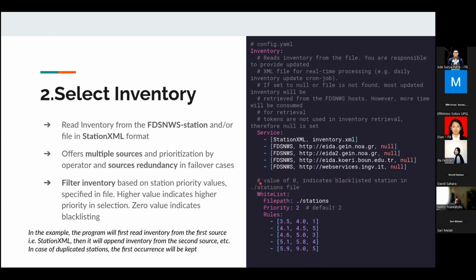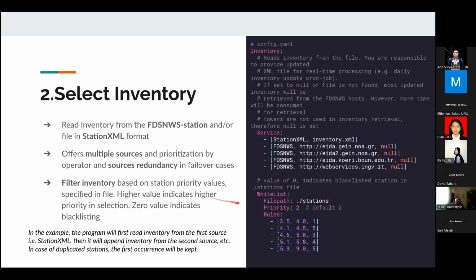And then there is this information that, let's say, gives some priority to the stations that we are interested in for computations. For example, someone could say that this network is not very reliable. I want to set a priority to 0 because I do not want to involve this particular network in operations regarding MT computations, for example. There is an extensive explanation on how to create this kind of files in the wiki page.